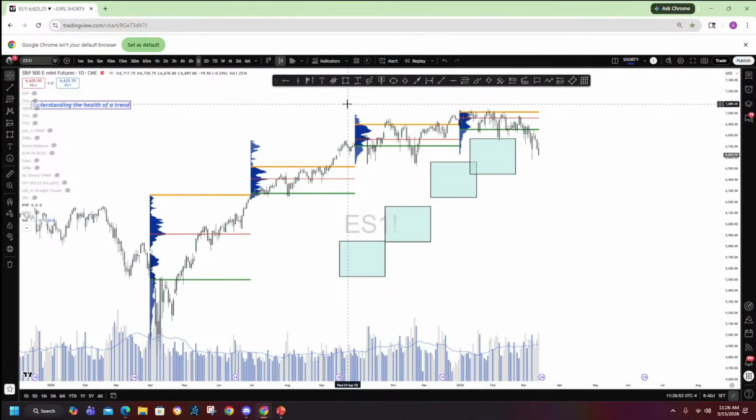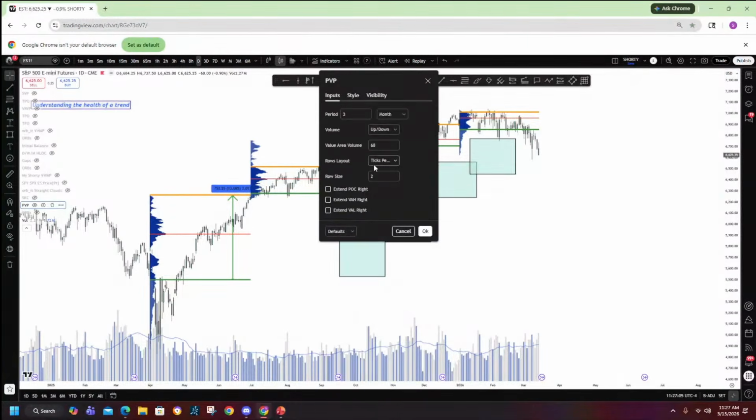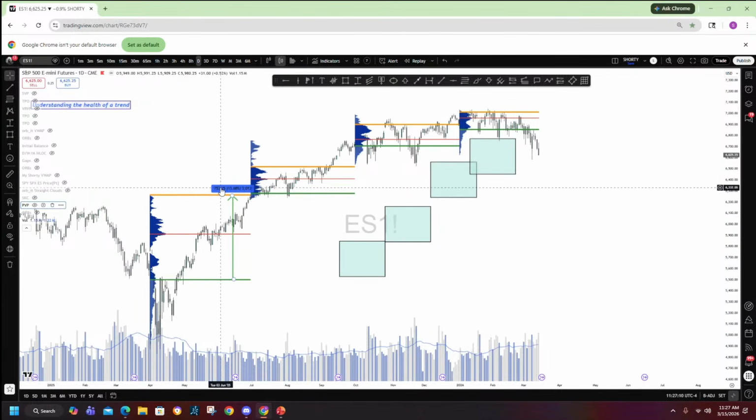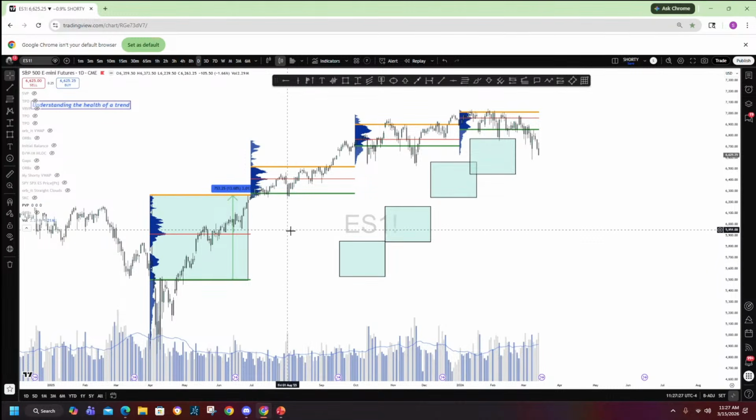You pay attention to two things, right, when you're measuring the trend and seeing if it's healthy. One is the value area width, and this one here seems to be pretty massive. Let me make sure I'm on the right inputs, 68% on the value area here, so that's correct. So 753 points of value area. As long as we're trading in this box, markets are pretty happy, right? People like trading inside the value, and this is a pretty massive one to find.